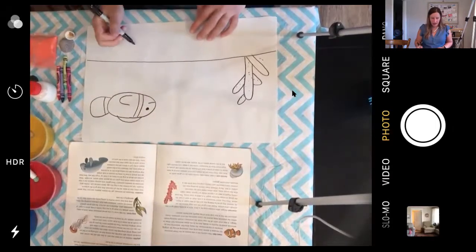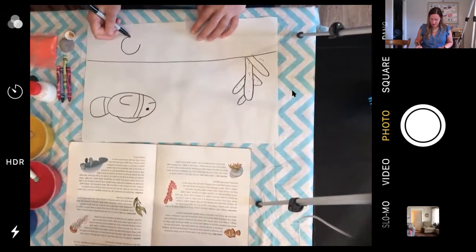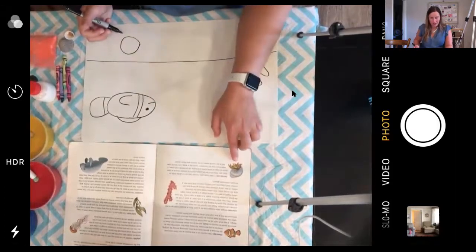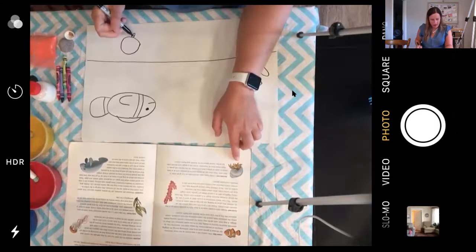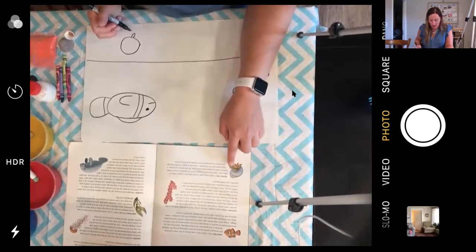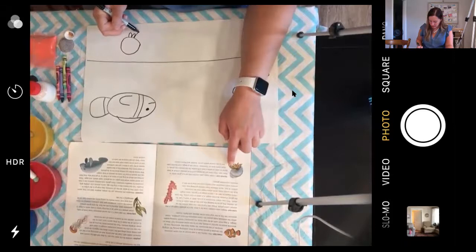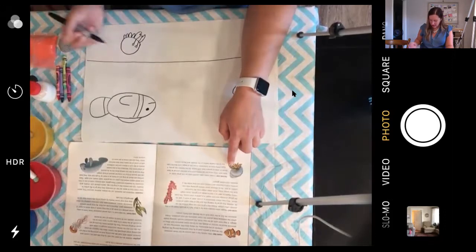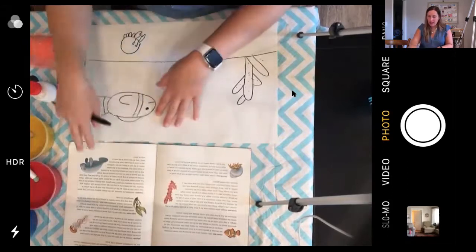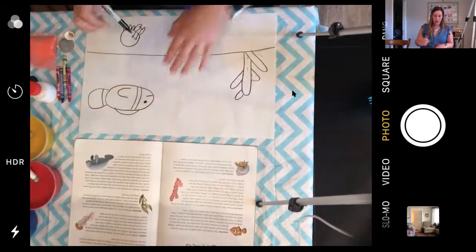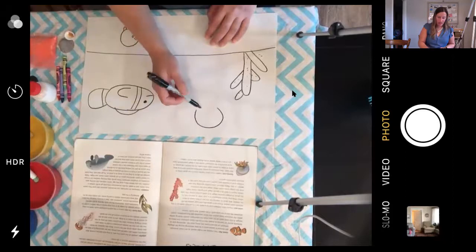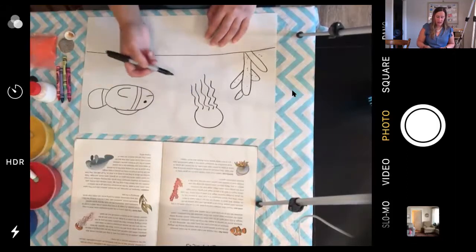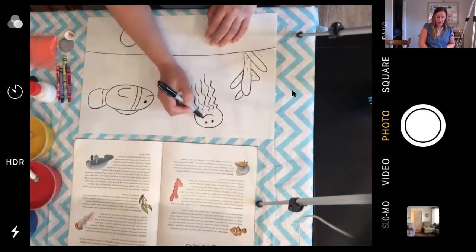So I'm going to draw a shell. The shell looks kind of round, so I'm just going to make a round shape. And then look at all those legs coming out. Let's count them: one, two, three, four legs and two big pinchers. Look at those pinchers. Two more legs, and then he has big eyes coming up. Maybe I'll add jellyfish. So jellyfish have an umbrella shaped top and then little squiggly lines coming down. I'm going to make mine a happy jellyfish. I'm going to add a face.